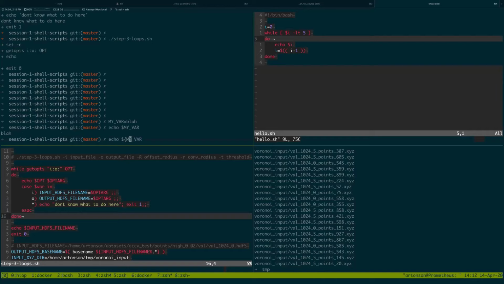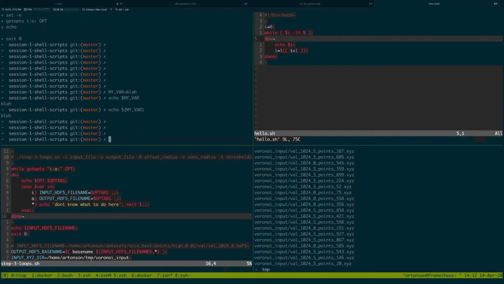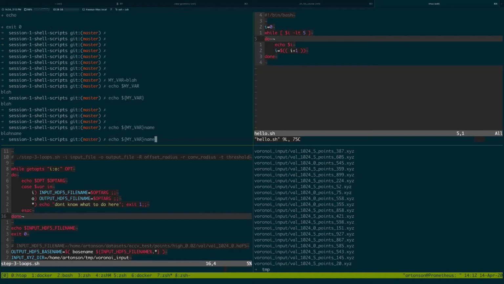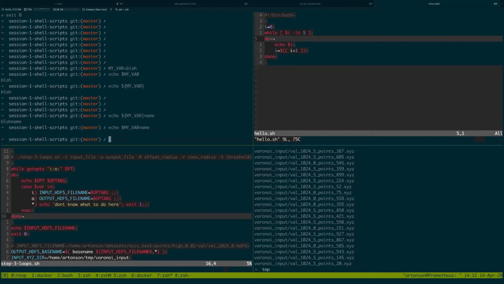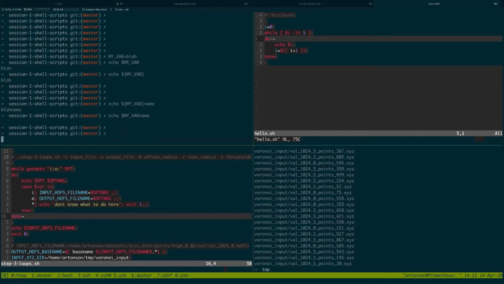Why do you really need them? The curly braces make your variable separable from what comes after it. So if you're doing my var name like this, it's not going to be confused with a variable having a different name that doesn't really exist. This is the answer to that question.